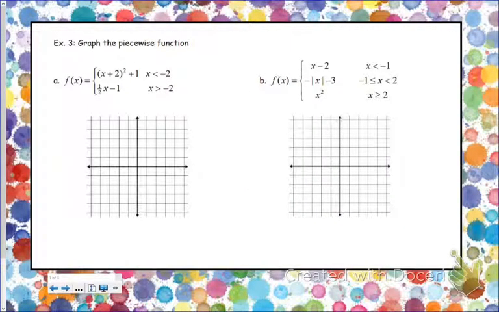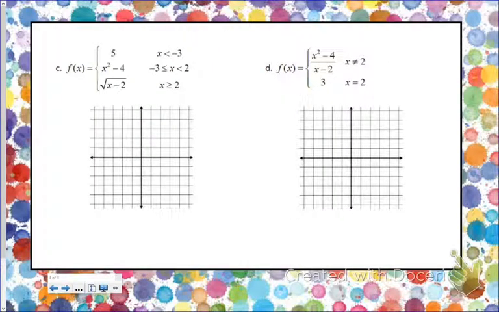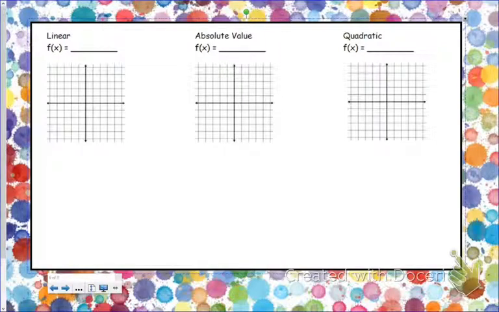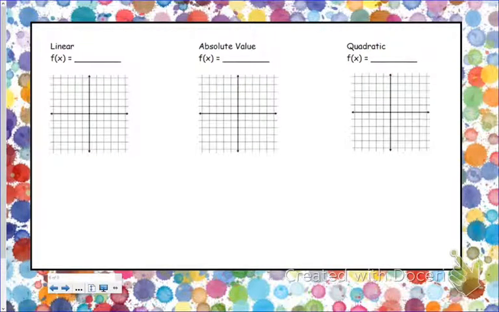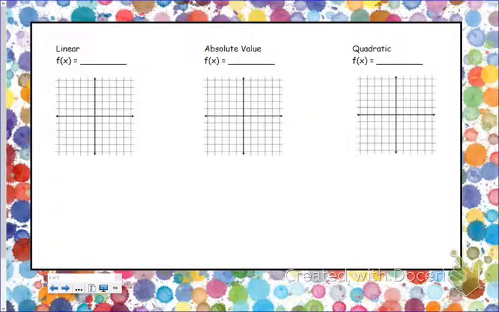So we're actually going to graph some of these, and this is going to kind of review what some of our parent functions look like. So it's important to understand what your different parent functions are. And in fact, I'm actually going to skip ahead and come back here. And let's go ahead and fill in our parent functions just in case we don't remember them, because it can be really important to know these. So first of all, the linear parent function would be f of x is equal to x. That is just a straight diagonal line through the origin. Some of the points it goes through, 1, 1, 0, 0, 2, 2, -1, -1.